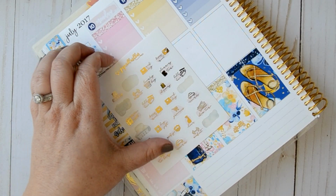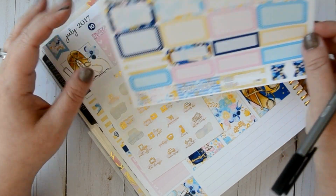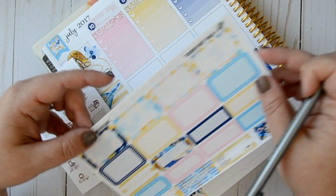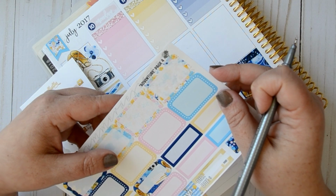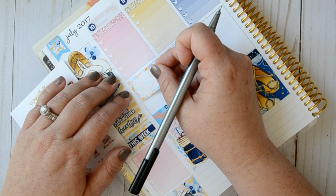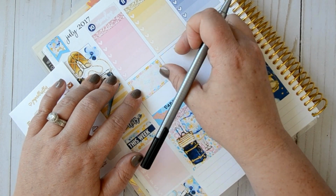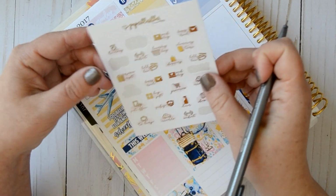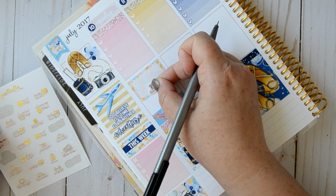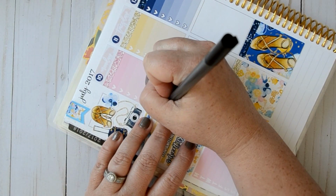So I pulled my Paper Blush Bar stickers, which I just think are so pretty, and I don't use them enough. So let's put in a half box. Let's do the one with the same pattern. I want to cover the lines because they just seem so harsh. And we have this little laundry sticker. So pretty. Let's put it down here.